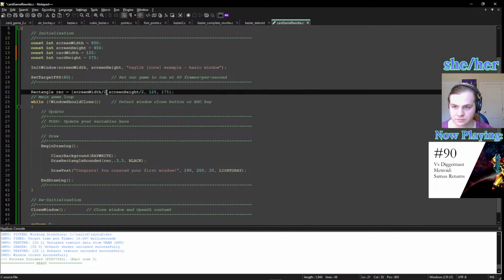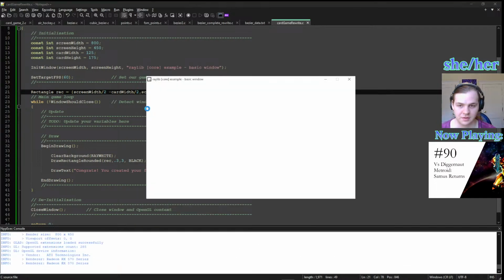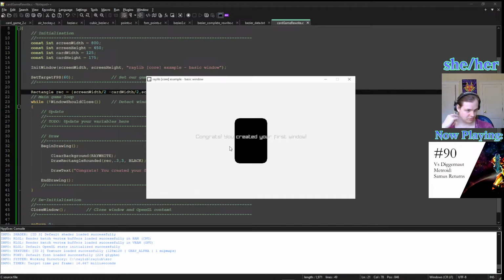Now screen width. This one's kind of dramatic. Okay, so that is right in the middle, which is what I want.